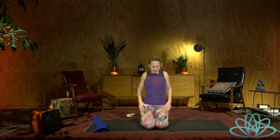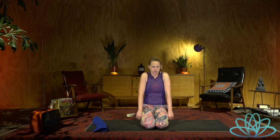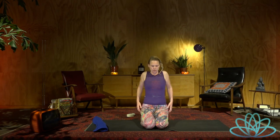And make some nice shoulder rolls here. Move them to the front, upwards and back. To the front, upwards and back. And then the other way around, so backwards, up to the front, backwards, up to the front and down. Just exploring the shoulders. How do they feel today?